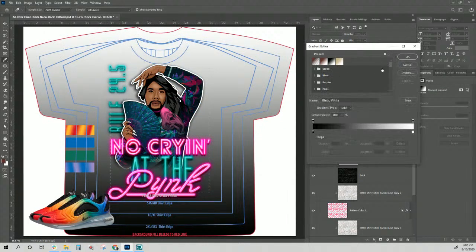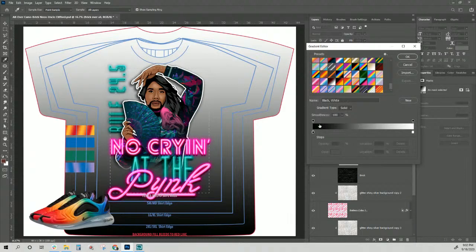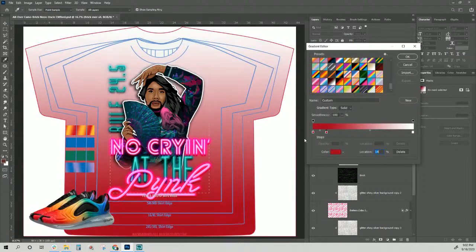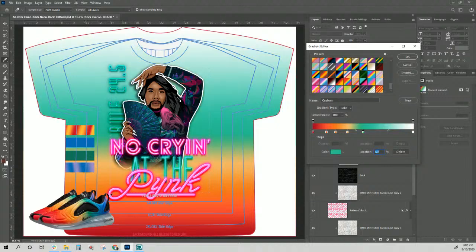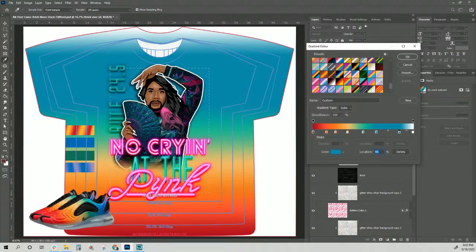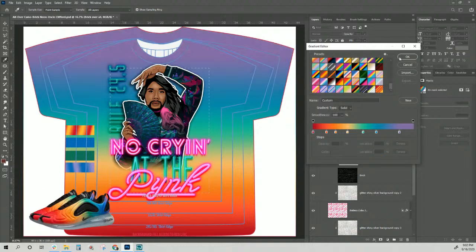Then I'll click on the gradient swatch. And of course, I'm going to make my own gradient. So I'm going to start with the red here, create another color stop. I'm going to pick up some of the darker orange. Then I'm going to pick up the sunset and the lighter yellow color. Make another color stop. I'm picking up that green. Then I'm going to pick up some of this blue, this pretty blue here. And it's almost going to fade it for me. Then I'll pick up some of the purple. All right, so automatically we have our own very, very similar colorway to this shoe style.